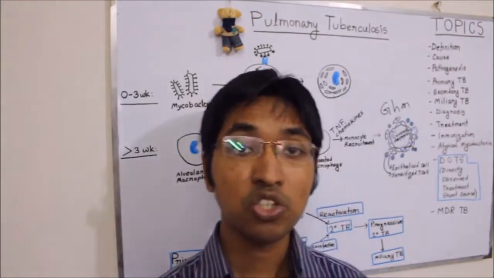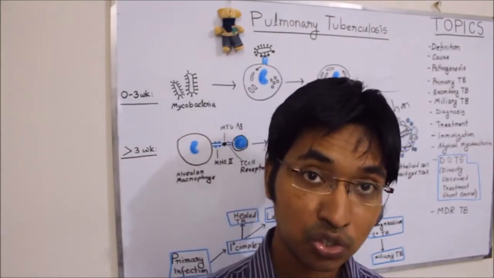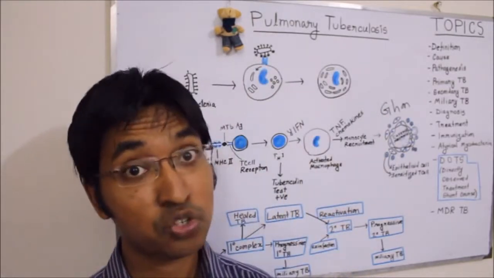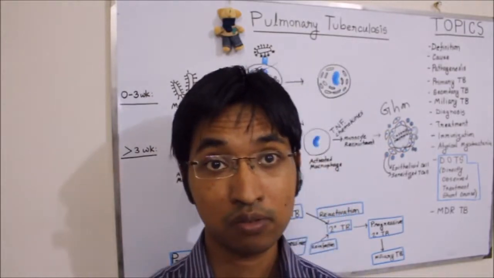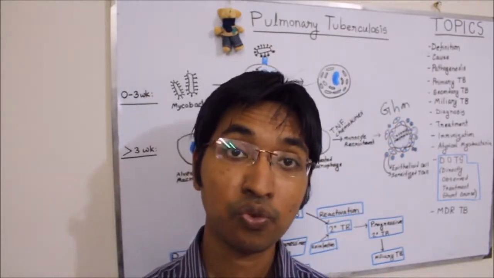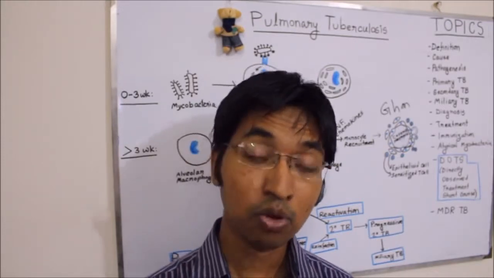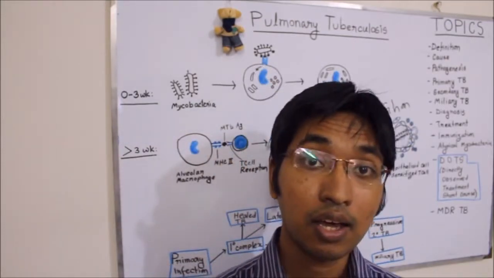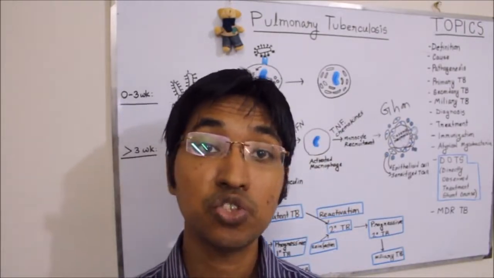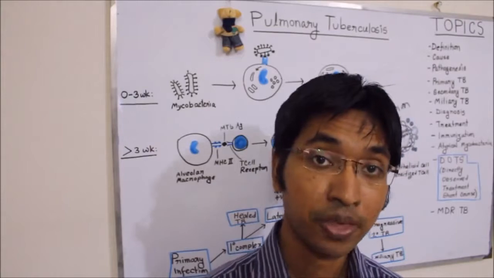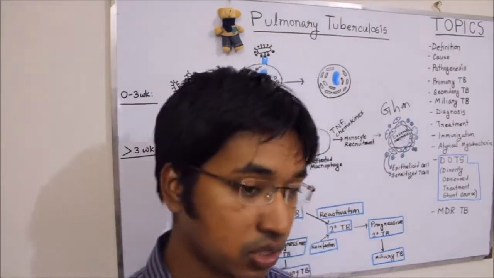And whenever we talk about secondary tuberculosis, there will be some clinical features. Non-specific clinical features will include fever, night sweating. There will be sometimes presence of cough and hemoptysis, that is coughing with blood. So these are the common clinical features, and also the patient may give history of weight loss. So these are the common clinical features of secondary TB.